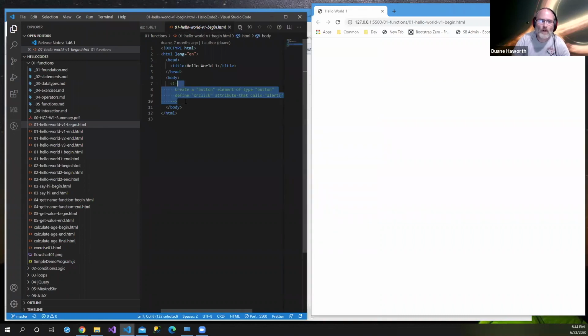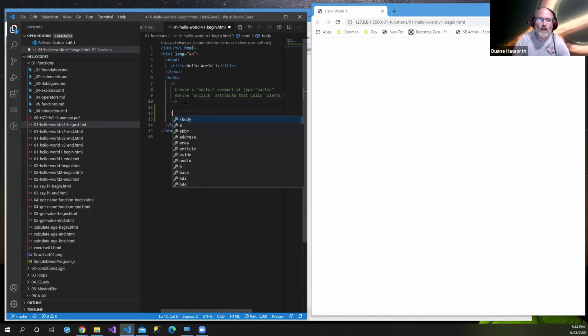So for JavaScript, it's adding a script tag with a closing script tag. I don't know if you guys know HTML or not, but this is HTML.